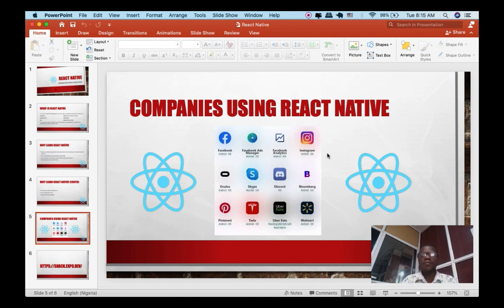You can easily write React Native, and even if your system configuration is not very high, it allows you to test your application on your mobile phone by just connecting your mobile phone to your laptop or your system using a wireless connection, and on the go as you are working. Like I said, React Native supports hot reloading. As you are working, you'll be seeing your changes in real time on your device. So now let's go to it.